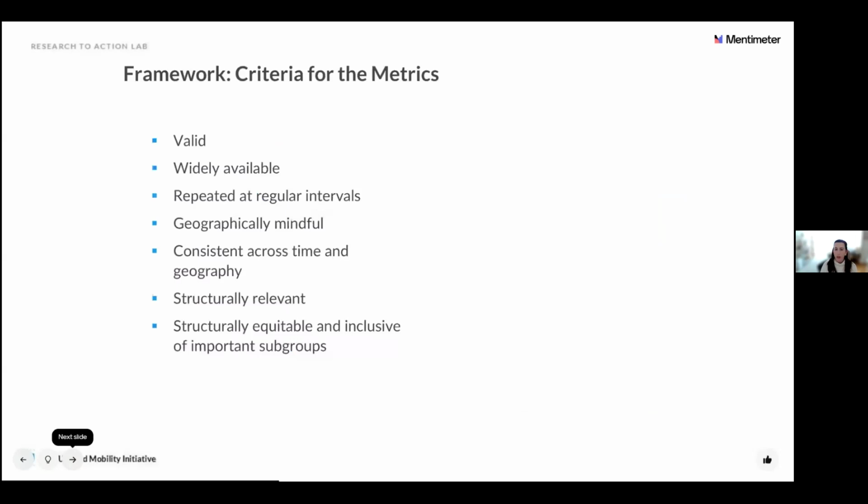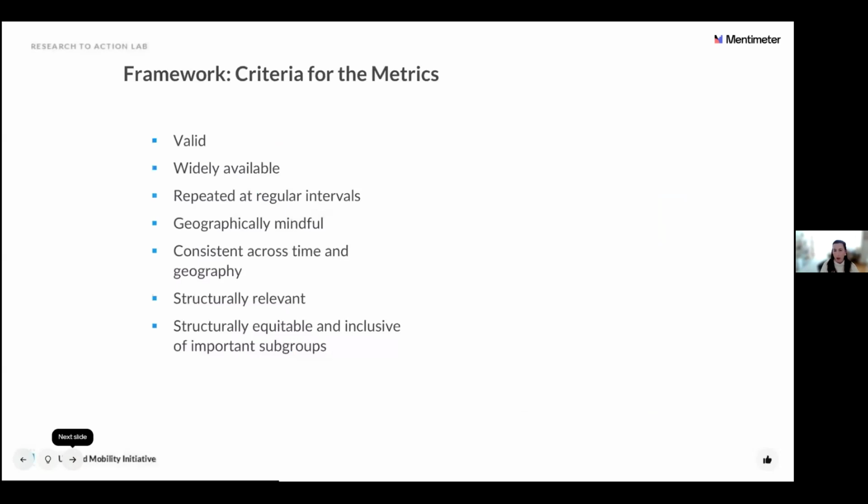So now we come to the mobility metrics. For each predictor, our data working group of scholars selected 1 to 2 metrics that can be used to compare and monitor a community's performance over time. The mobility metrics are a way to take an aspect of the predictor and make it concrete and actionable. No data source is perfect, but we aim to select metrics that best balance a variety of considerations.